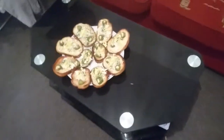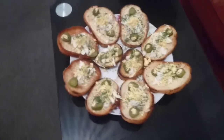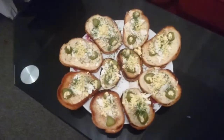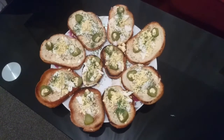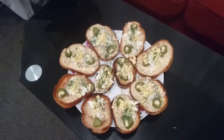So after putting into the refrigerator or the fridge, this is the anchovy gherkin, and these are the anchovy and gherkin circles. So these are really delicious. You can try it in your home.